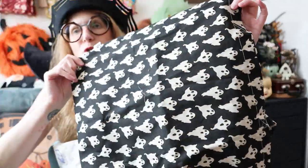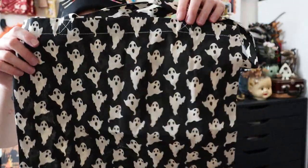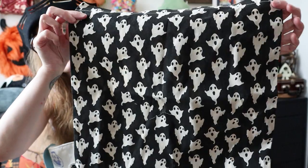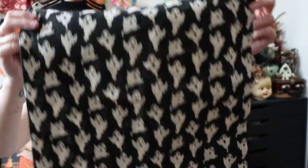I have enough tote bags. I really do. And the Tiger ones are usually not the best quality. But I liked it. It has ghosts. Look how cute it is. So I will probably just put my collapsible seat in here, so the bag doesn't get too worn out too quickly.